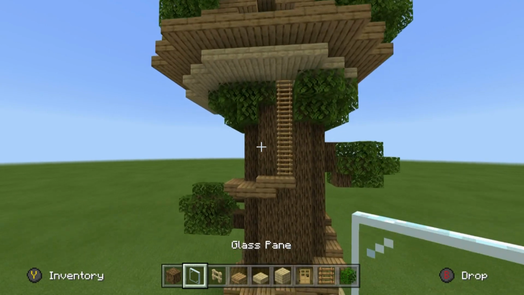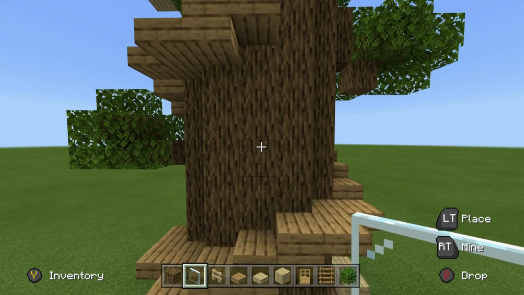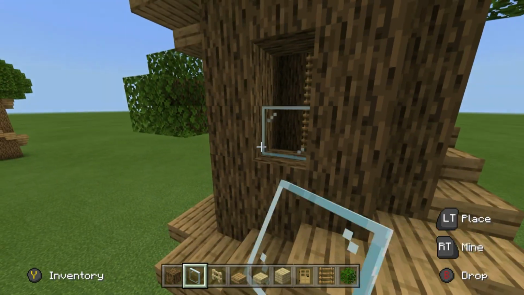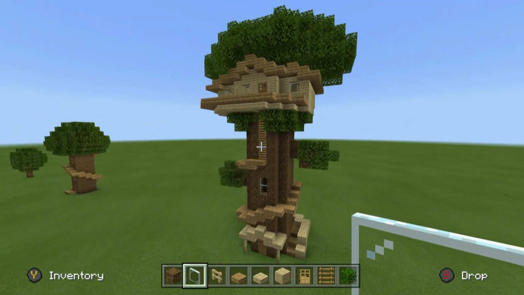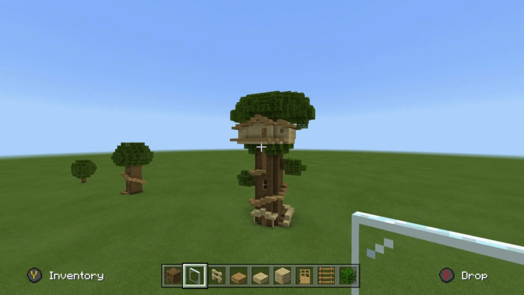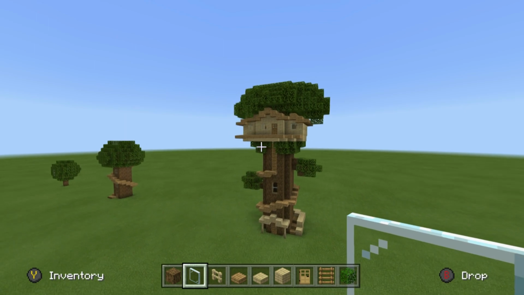Just like with the others, I'm going to add a little bit of glass to the middle of it. Probably about here is a good place. So in line with where the door is, in line with where the ladders are, in the middle. I think that we've just inadvertently created our treehouse, ladies and gentlemen. We've actually kind of done the entire thing.